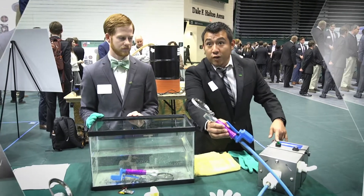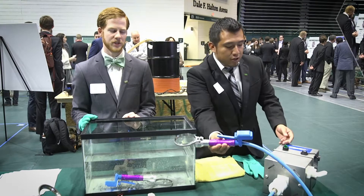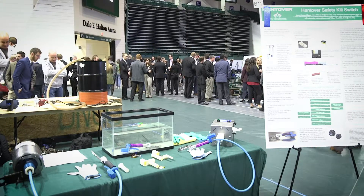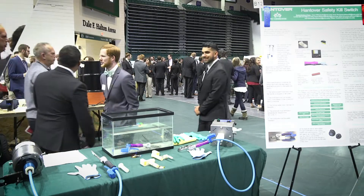We got a design that kind of exceeded our expectations. We came out with something that's going to work really well for future companies looking to get involved. Know your parameters, know what your goal is, and be flexible. Getting the freshest technology and being able to work with a group of engineers that specialize in different areas was instrumental in putting together what we came up with and the design that they made for us.